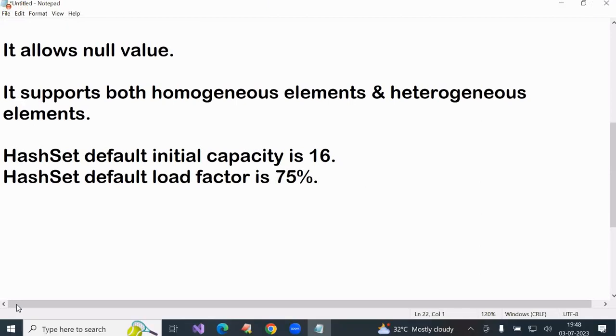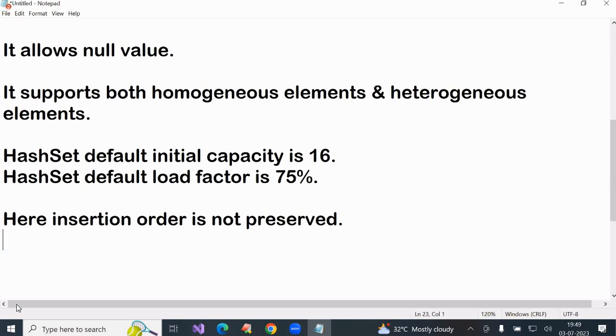Okay. Next, here insertion order is not preserved.